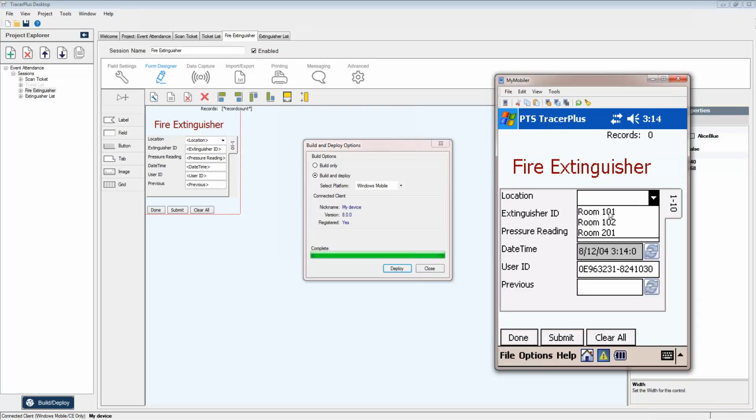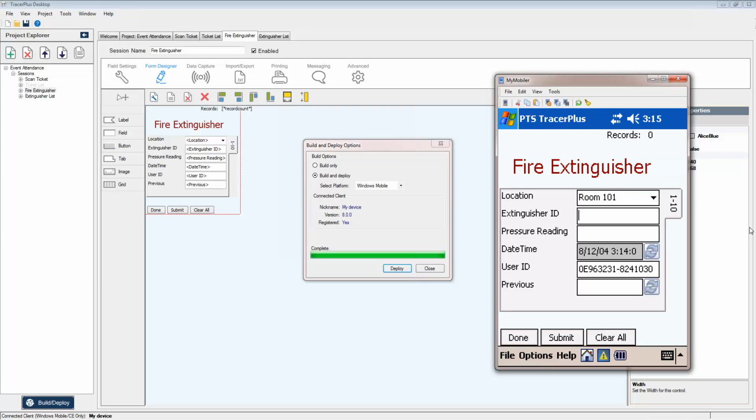So if you had maybe an Excel spreadsheet, column A was all of your locations throughout your facility, you can go ahead and sync that directly to the handheld. So every time somebody performs a sync with the handheld, it will download the new location list to that. Or maybe in a better scenario, if you had a database table with makes and models of all of your assets, you could download that information to the drop-downs on the handheld every time you perform a sync. So you can go ahead and perform this inspection.